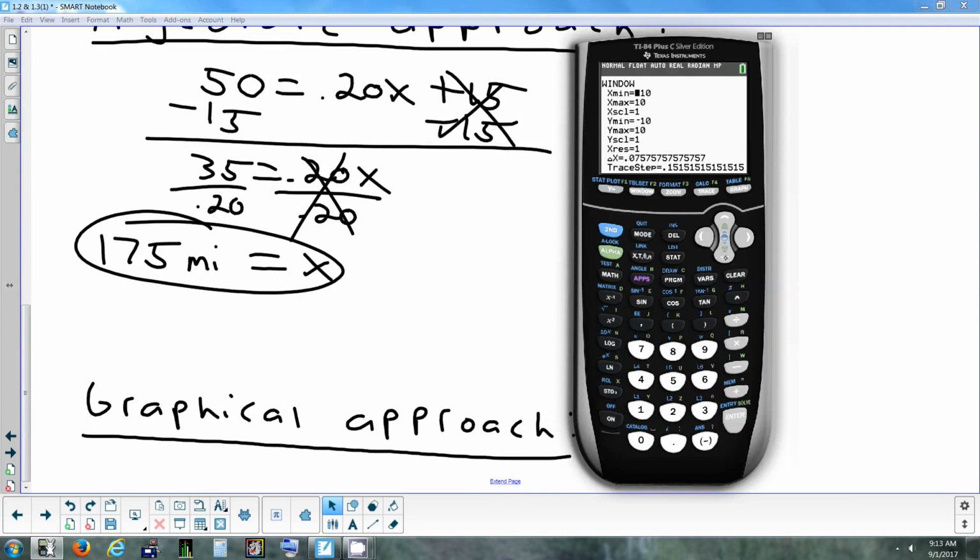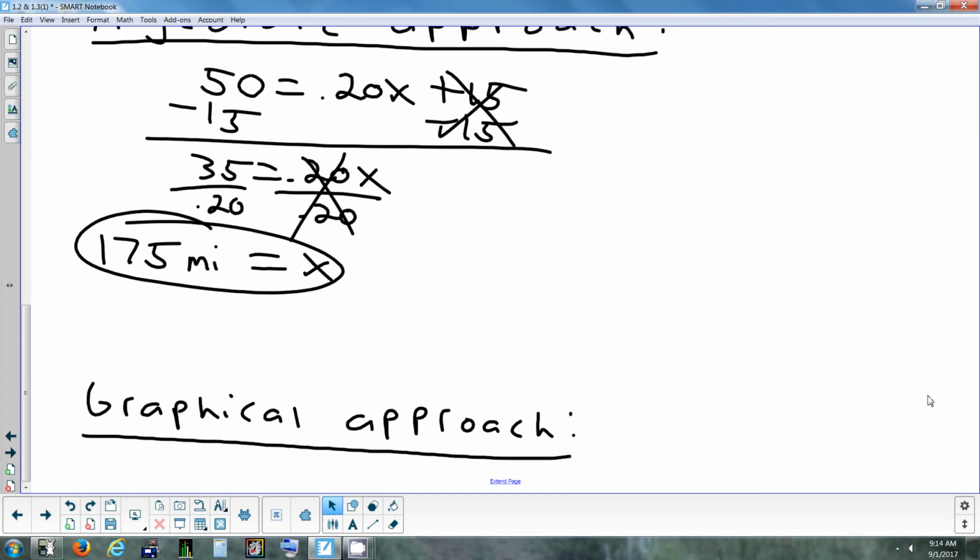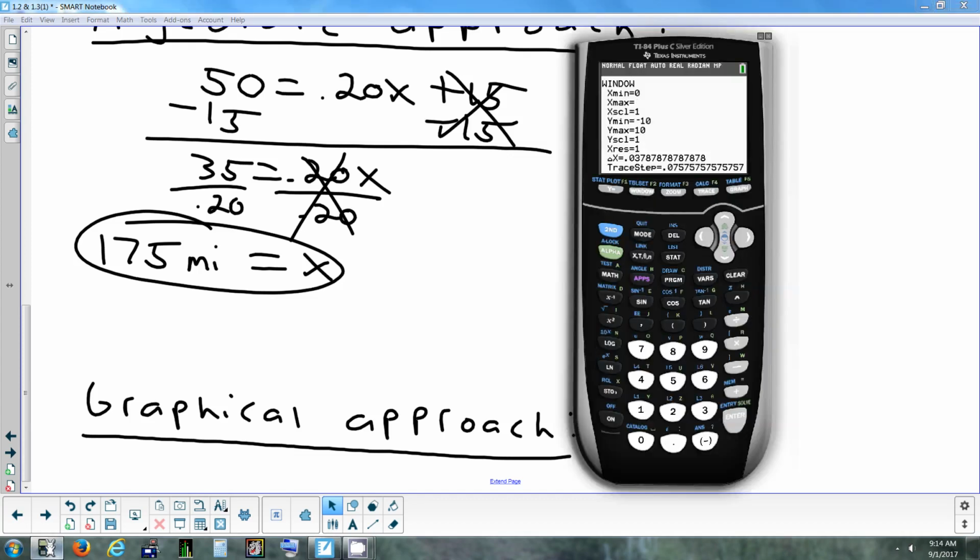So I'm going to set things a little higher, and I'm going to set some things a little more common sense. X is miles. Do I need to worry about negative miles? No. So 0 is the smallest number of miles we could have. X max is how many miles we're going to drive. I don't know the answer to the problem. I'm just going to put in 60 for X max.